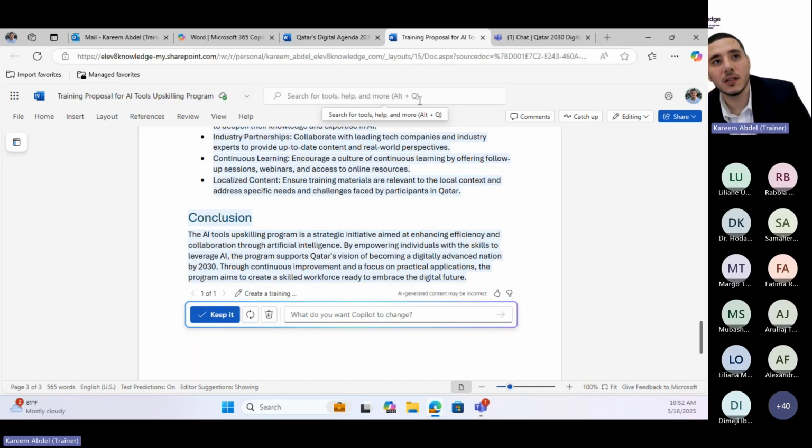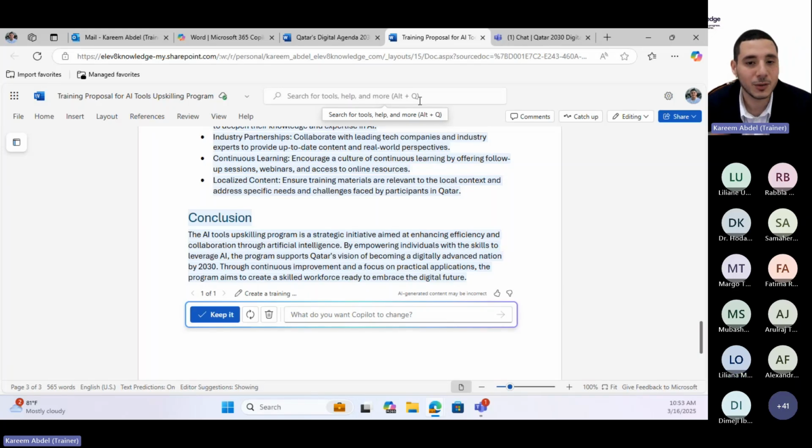So let me rephrase the question just to make sure that I understood correctly. Let's say I'm comparing multiple files that I have in my Microsoft tenant, in my OneDrive or SharePoint, but I also want to include data from the web or content that's being generated from the web, and I would like Copilot to generate that content for me and mix with my private files. So the question here is, does that make my private files accessible on the public web? Is that the question? Correct.